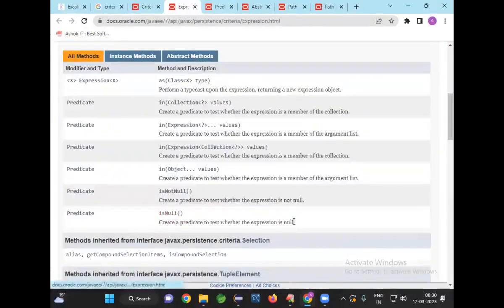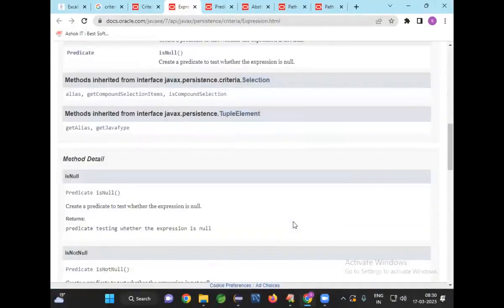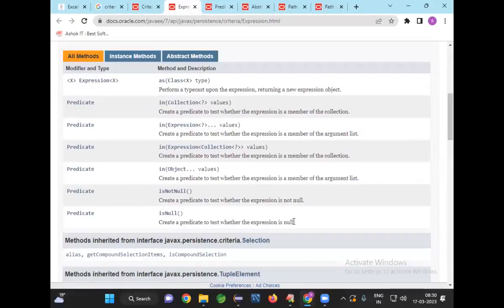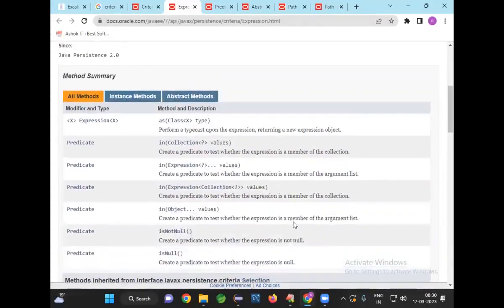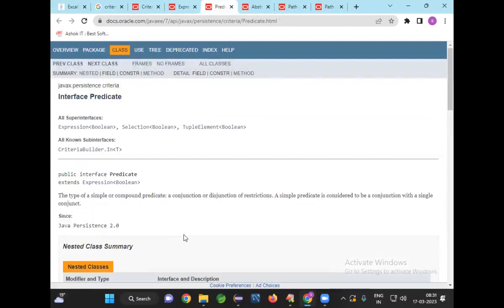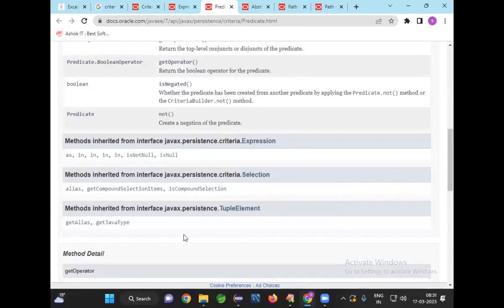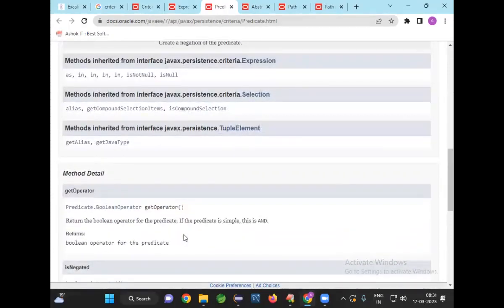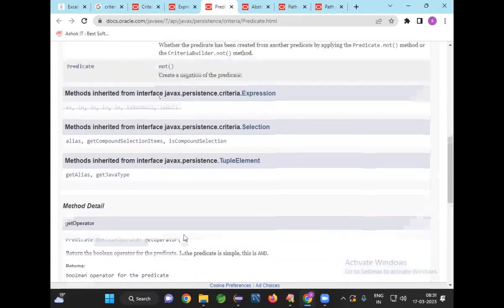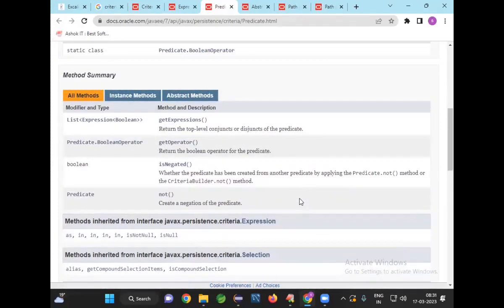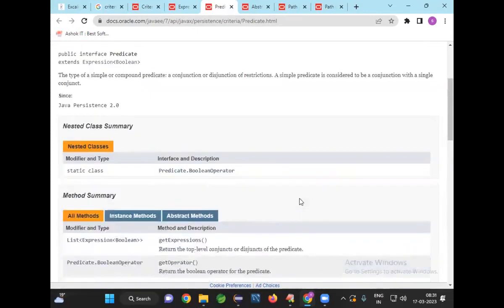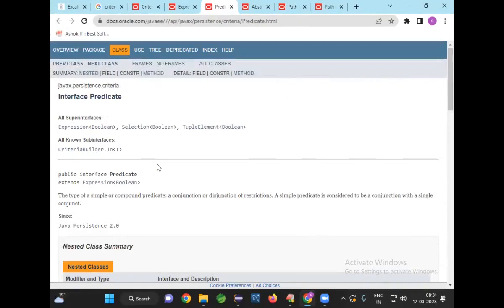Let's find out the methods. Just a minute. Which returns a predicate object. I want to apply the condition.